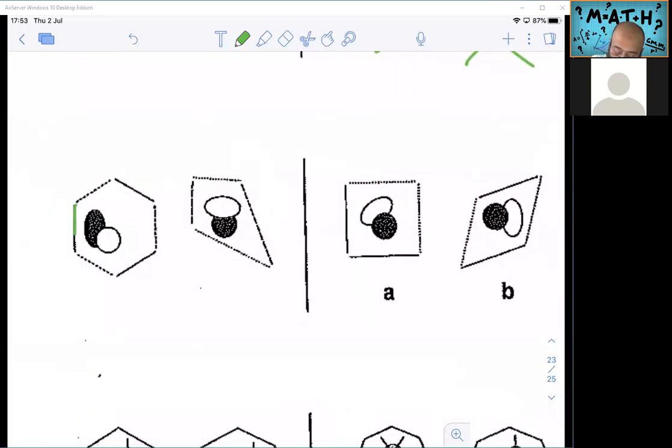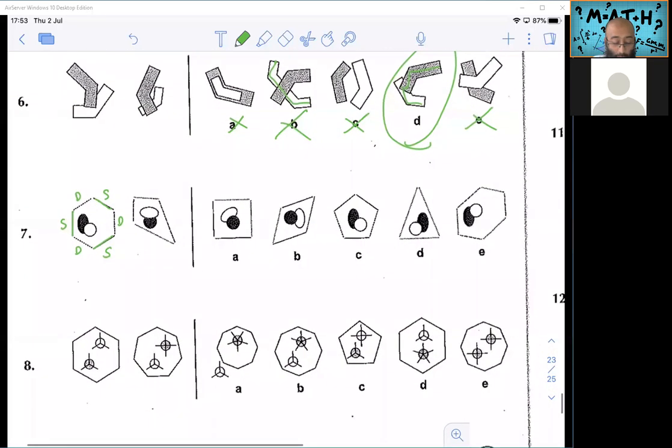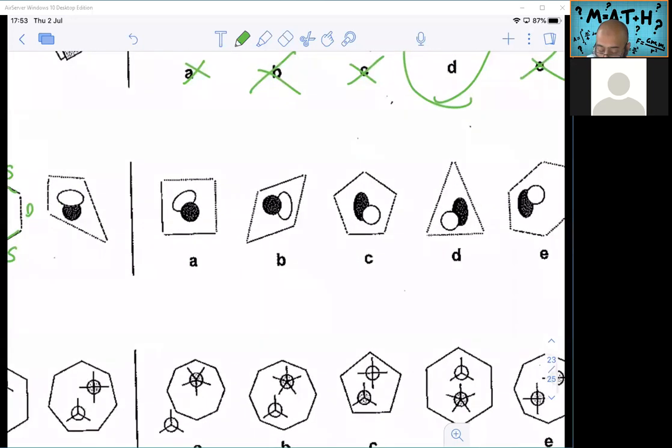Question number 7, we have, let's have a look. Oh, we have a solid, a dotted, a solid, a dotted, a solid, a dotted side. So the shape goes round, solid, dotted, all the different sides alternating between those. So for question number 7, we're looking for a gray circle or an ellipse behind, white at the front, and we're looking for a shape that alternates its sides from being a solid side to a dotted side, and so on and so on. So let's have a look at these.